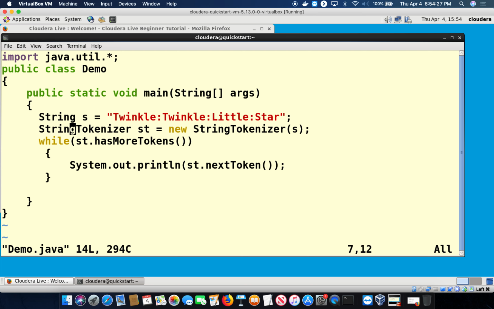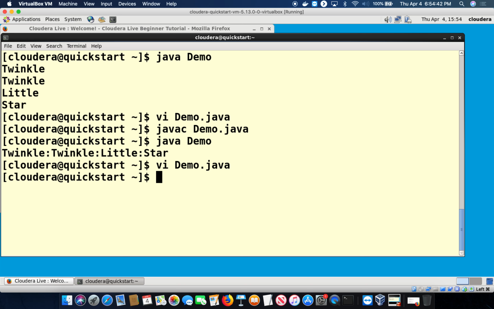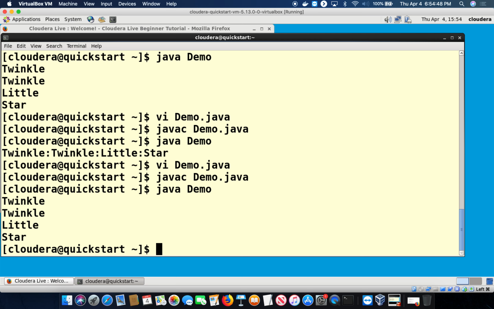So if I want that colon to be considered as a separator, you pass in that value. And now let us run the program. Got it?